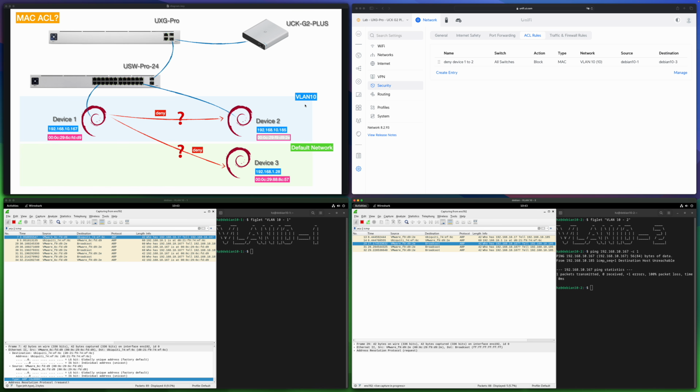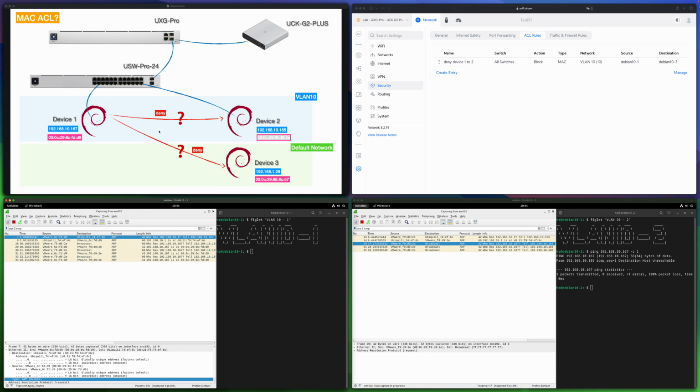Now let's talk about the same VLAN thing. Why do we keep mentioning same VLAN? It's because that's how ARP works. See the example ARP broadcast? It's sent to the broadcast address for that particular VLAN. If the communication is not within a VLAN, there won't be this ARP packet. So that means the MAC ACL cannot block the ARP packet.